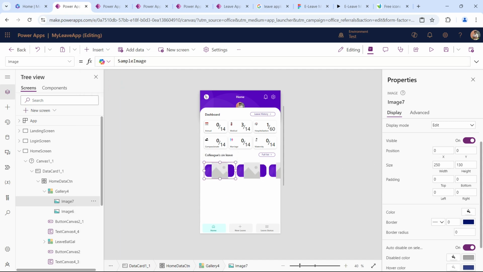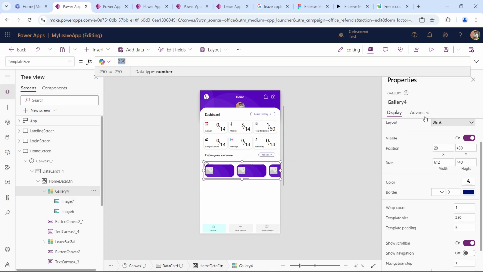In this particular image, I'll put the size at 60. I mean the height and the width at 60. And position it around X 12, and then this one's 35. Okay, somewhere in the middle, right? So we already have our colleagues leave in.